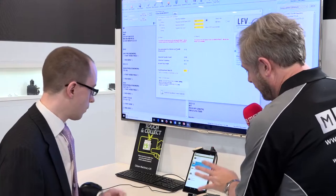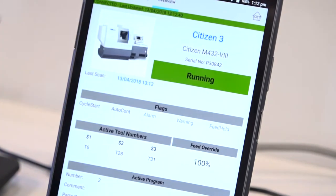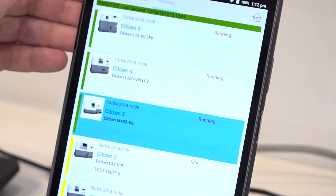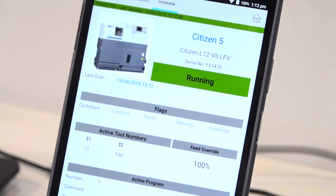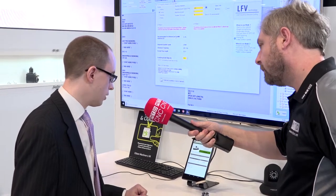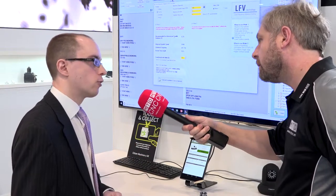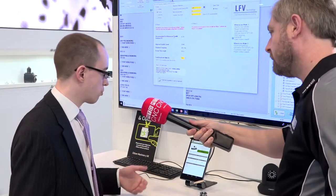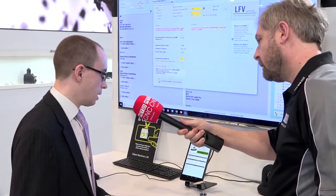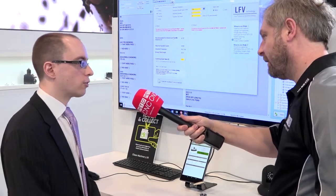I'm going to quickly tap on the app — we've got machines here that are idle and running, and there are no alerts or alarms showing, which is good. This shows all the machines being monitored. I can drill down into a particular machine and see overall it's running. You can see flags like cycle start, auto, continuous mode, feed hold, feed override, and position. The active program information shows the program number and how many parts have been made.